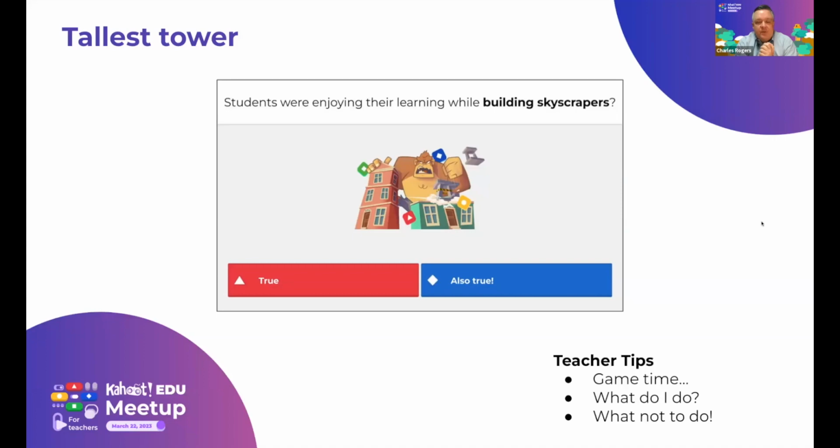Okay, again, the fourth true and false, which is not false, a true and also true question. Were the students enjoying themselves? True, also true. Yes, of course, they were enjoying themselves. The tallest tower. Let me explain what I do. Because it's new, I need to explain the King Kong, which hasn't been named yet, like the fish has been named. The monkey that comes in with music and dancing and movement.